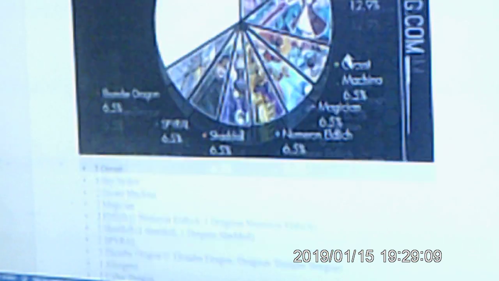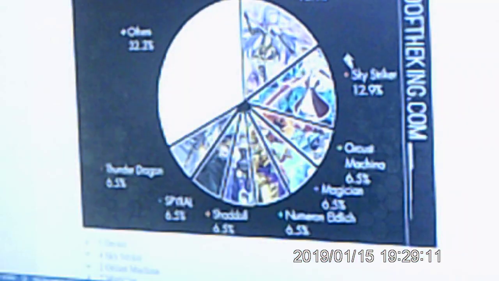Okay, this is what the new format looks like from now, from the 21st till 28th of June 2020. Now in OCG, they've been playing with a screen between each player now. You just have a little box for you to shuffle your decks in. That's what they've been doing. It's a good suggestion.